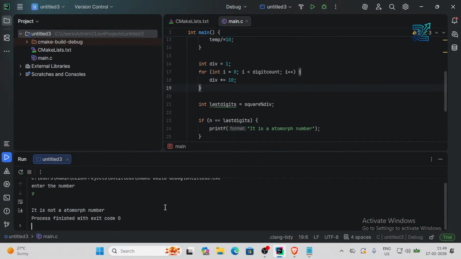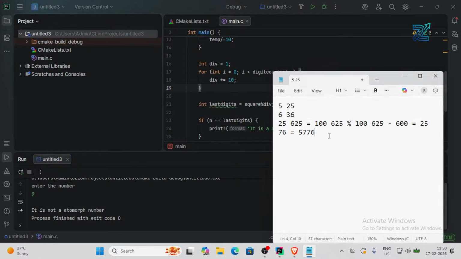So there are few numbers that exist among this. So let us move on to the next problem, that is the neon number. So what is a neon number? A neon number is a number where the sum of digits of its square is equal to the number itself. For example, let us take 9.